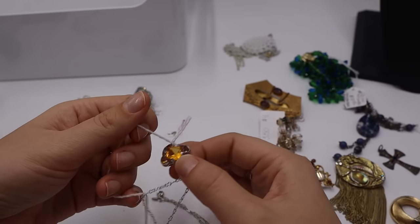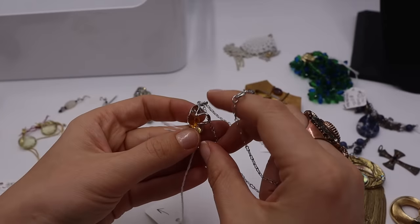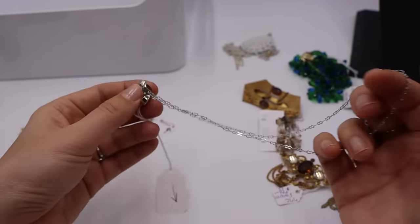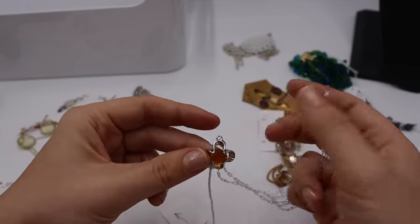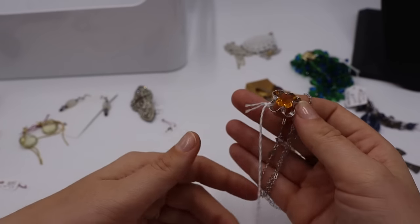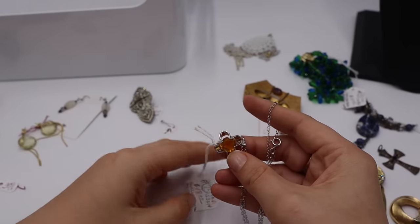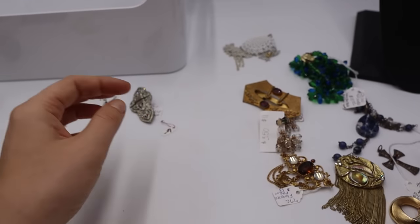This one might have been a mistake — a risk I took. I paid $18. I've been picking up a lot of mid-century modern sterling silver jewelry with the same look, but this did not test as sterling. It says Park Lane right there — and Park Lane is not a bad vintage costume brand. I was wanting to test to see if this might have been on a Park Lane chain, but it probably did come together since it didn't test as sterling. It has a nice look — it looks like a citrine faceted stone. I'll probably get like $25 to $30 for it.